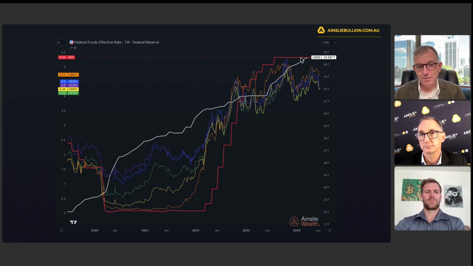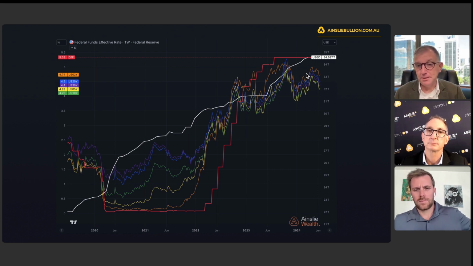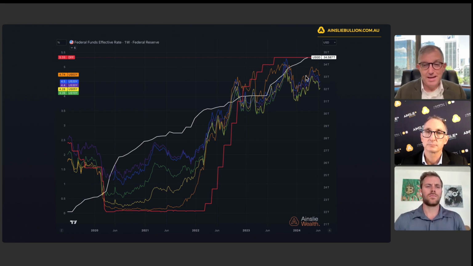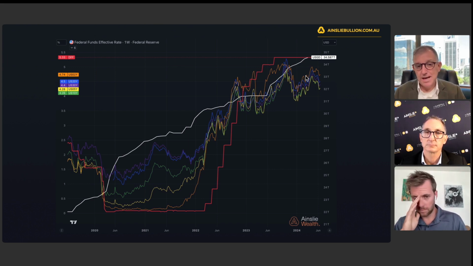But we've got this red line, which is the Fed funds rate, which there's a lot of talk that they want to lower. They want to lower it for interest reasons. There's lots of reasons why they want to lower that. It seems like this doesn't really line up in terms of what they need to do and where it's sitting. I'll start with you, Paul, actually, on this. What's your take currently on this setup? Is it that we end up with much higher yields? Is it that they have to come down and they find another way to bring them down? How do you view it?